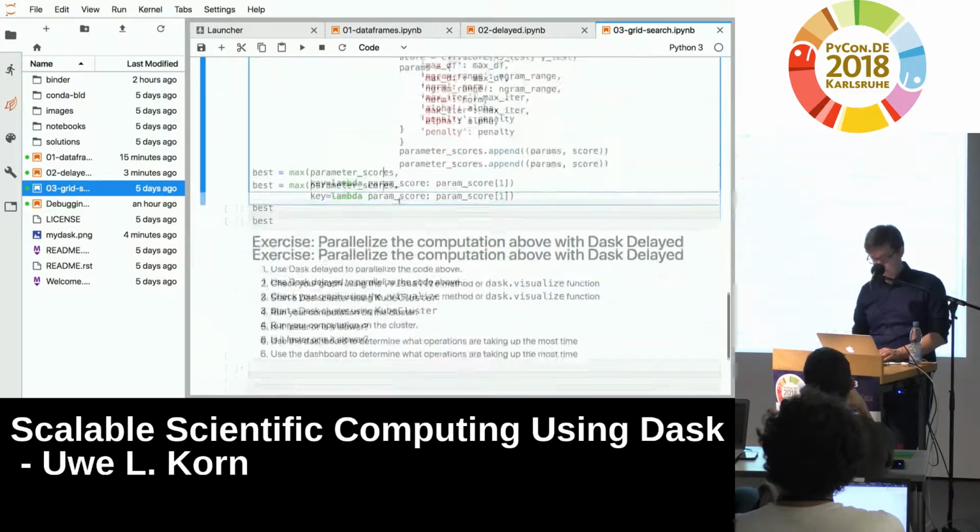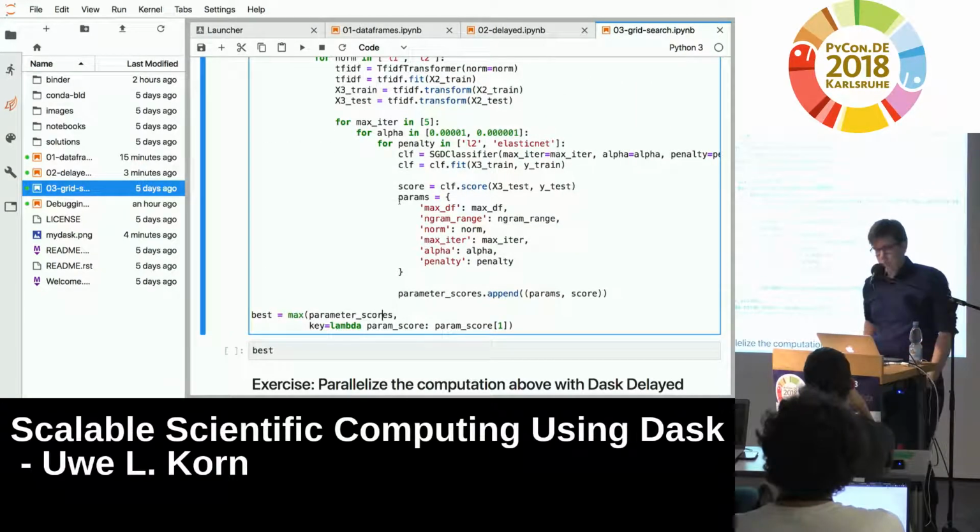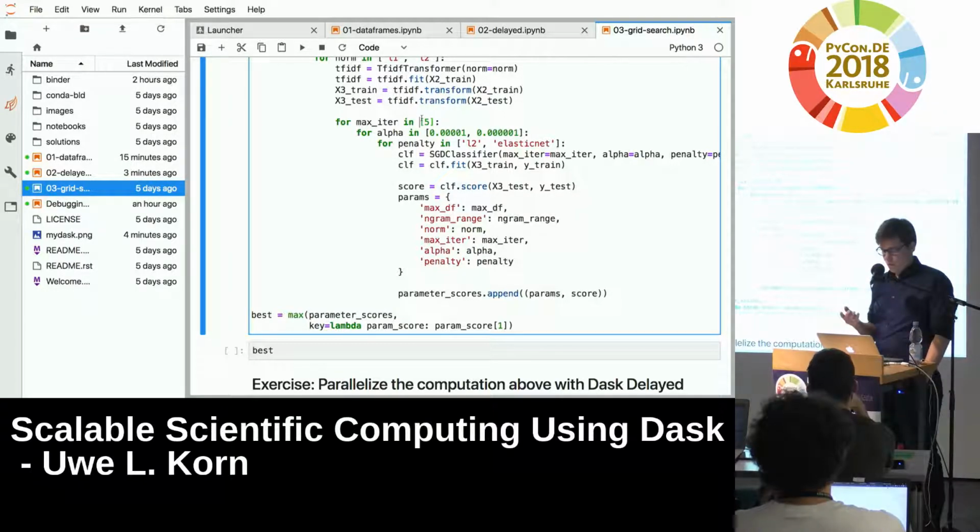I think I have nothing in there which actually shows it, but this is a good example. You can actually do it on your laptop, or you can just think of it now because it's a bit more compute intensive. Has anyone already an idea what we should do here to get it fast and in parallel?